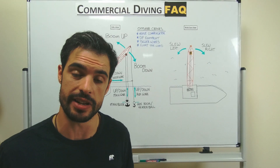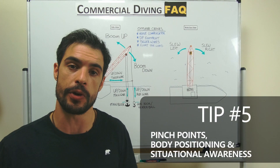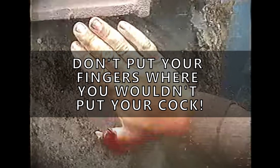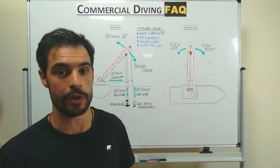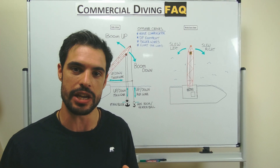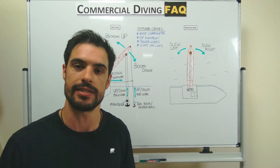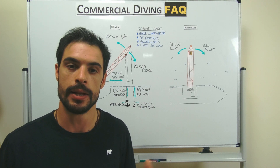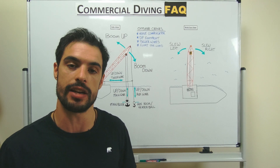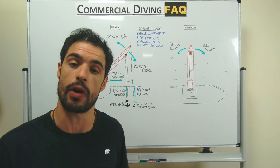The last tip is probably the most important — it's a combination of three things: pinch points, body positioning, and situational awareness. There's a famous saying in the industry: 'don't put your fingers where you wouldn't put your cock.' If you keep that in mind, you'll never get your hands into an area where they might get pinched, especially during crane ops when someone else is operating a crane and can't see what you're doing. Body positioning is always key, and that comes with situational awareness — understanding where crane movements are coming from, and whether the directions you're giving are relative to what the crane driver sees.